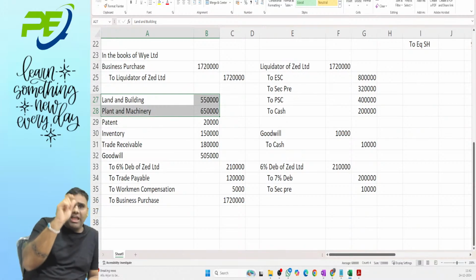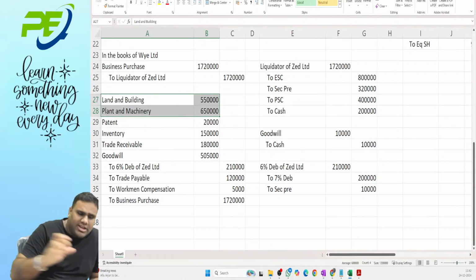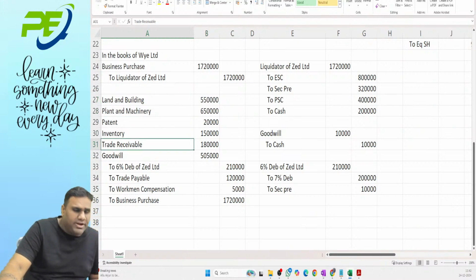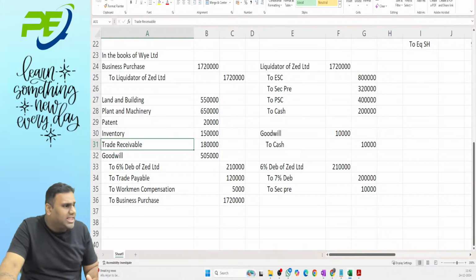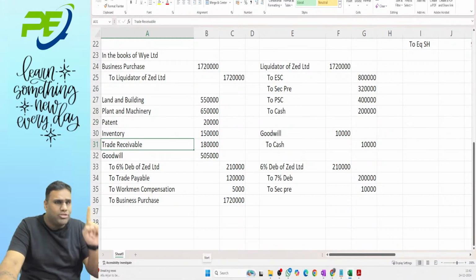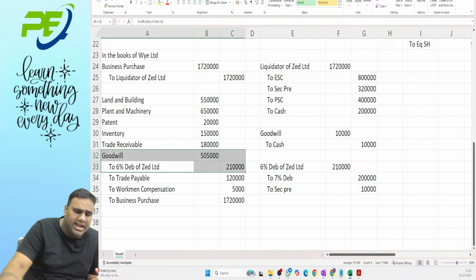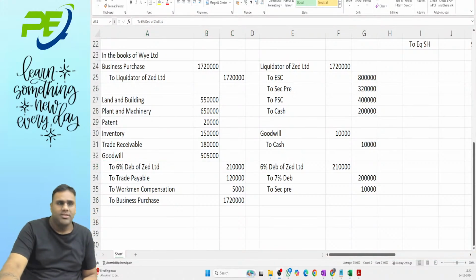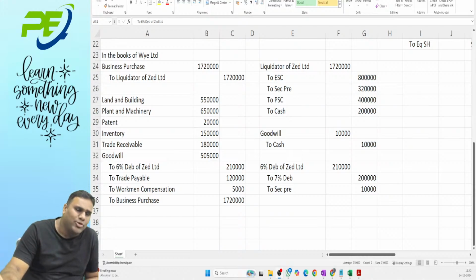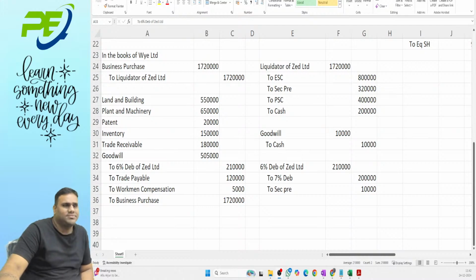Everyone, so we are not writing two separate goodwill. What were the things we have modified? First we wrote all the assets, then we removed goodwill because only one goodwill will come. And then we recorded the liability at agreed value. Now you can write this and then go for break. Writing and break put together by 12 o'clock. At 12 o'clock we will start the next session.